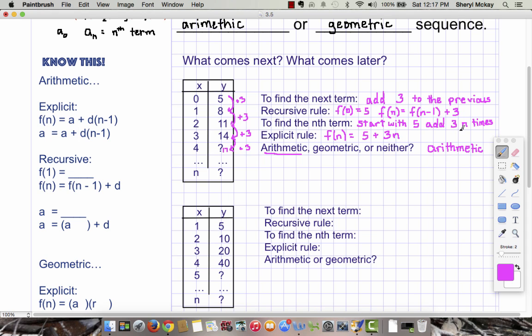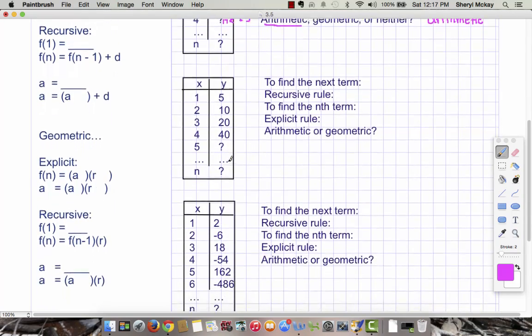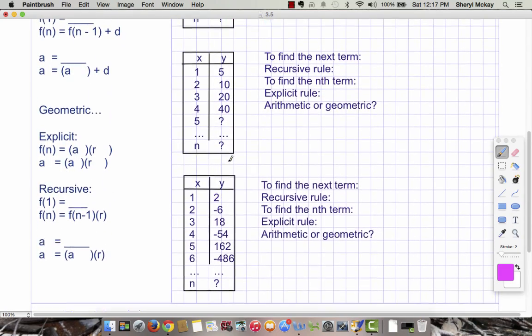Now, this one we did with a 0 term just to make it very simple so that we didn't have to do any n minus 1s. But we'll find pretty quickly that normally we don't have a 0 term, and so we're starting with our first term, and we're going to go ahead and do this next one. So let's look at this next one.